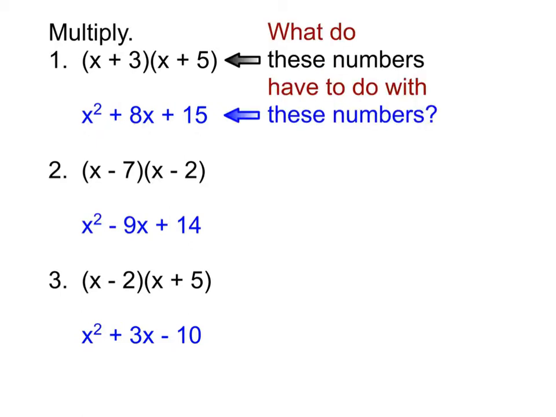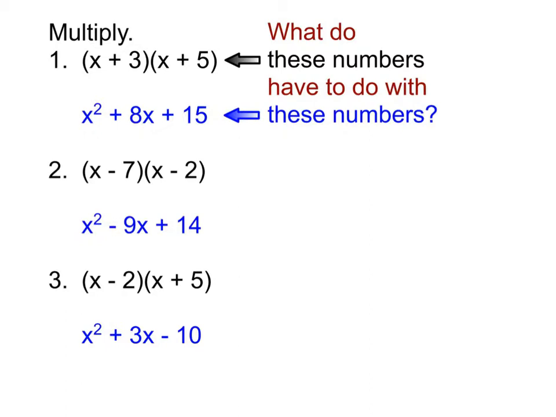Having done those problems and seeing how we expand those out, it showed us what the answers are for each of these. What we're going to be doing today is looking at how do I go backwards through these. So how do I go from that expanded form into factored form? And we're going to be able to do that for each of these when just given the quadratic in expanded form. We're going to be able to factor it.